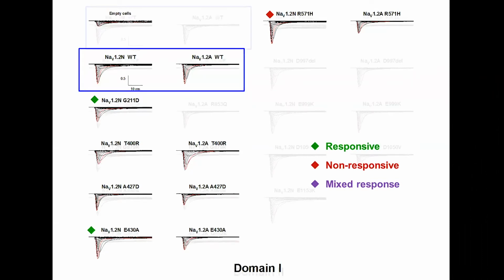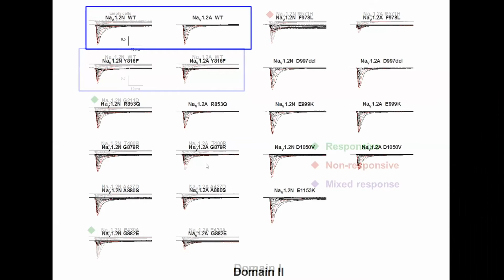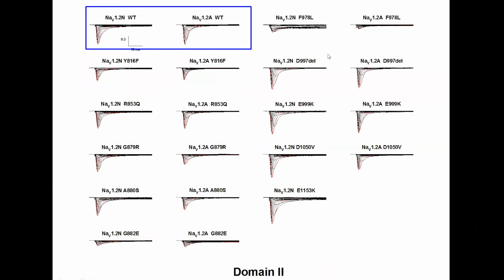In the next domain over, we see, again, a large number of variants here. Many of them have pretty robust function, but just to note a few, for example, in the upper right corner, there is one that has much diminished sodium current, although there is a flare of the current that is not coming back to zero. This is what we call persistent sodium current. This is a good example of that.